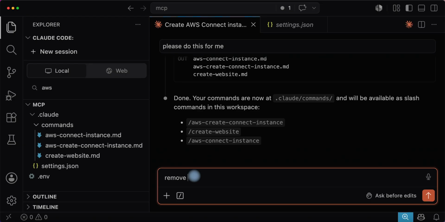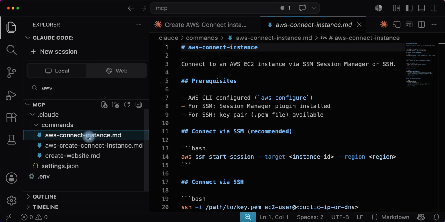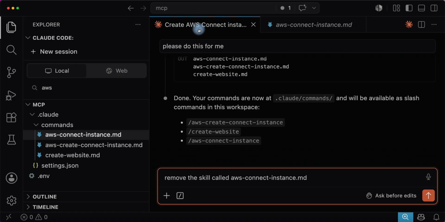Remove the skill called AWS Connect instance. Now the thing you'll notice is usually I go up here and I'll just remove the file. Claude has got control of my system and is trying to keep things safe.